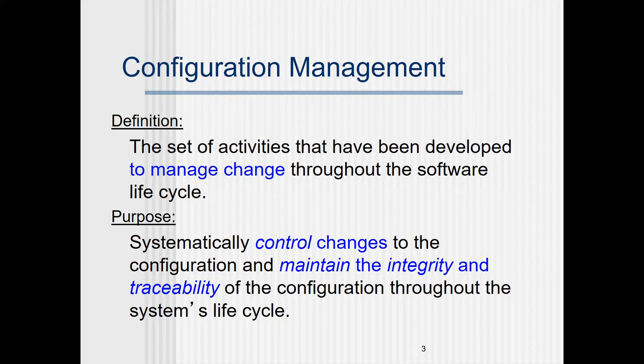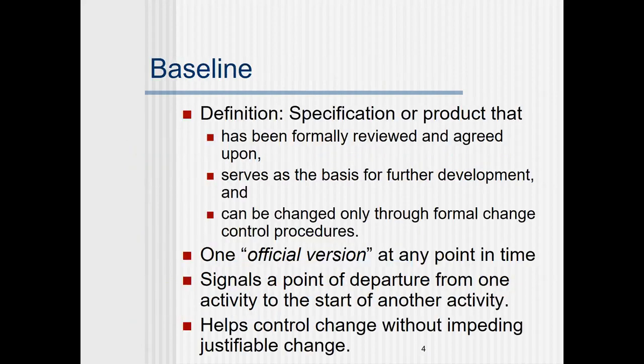It's a kind of advanced thing that we need to look out for. So the purpose is to systematically control the changes to the configuration. Controlling the changes to the configuration means keeping the change in track, getting to know what change the system is going to undergo. Systematically, we are going to make it. Procedurally, we are going to do that. And maintain the integrity and traceability of the configuration throughout the system's life cycle.